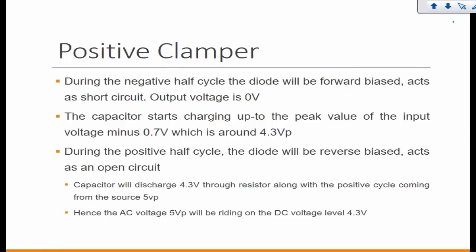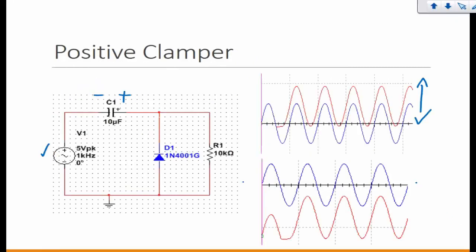The usual explanation of clampers starts with the negative half cycle, not the positive half cycle. Looking at the two signals separated for comparison, you don't really see the AC signal change much. The only difference is that initially at the beginning the signal looks like it's staying at the same level, but after one cycle that's where the shift really happens. At the start, both signals appear on top of each other.